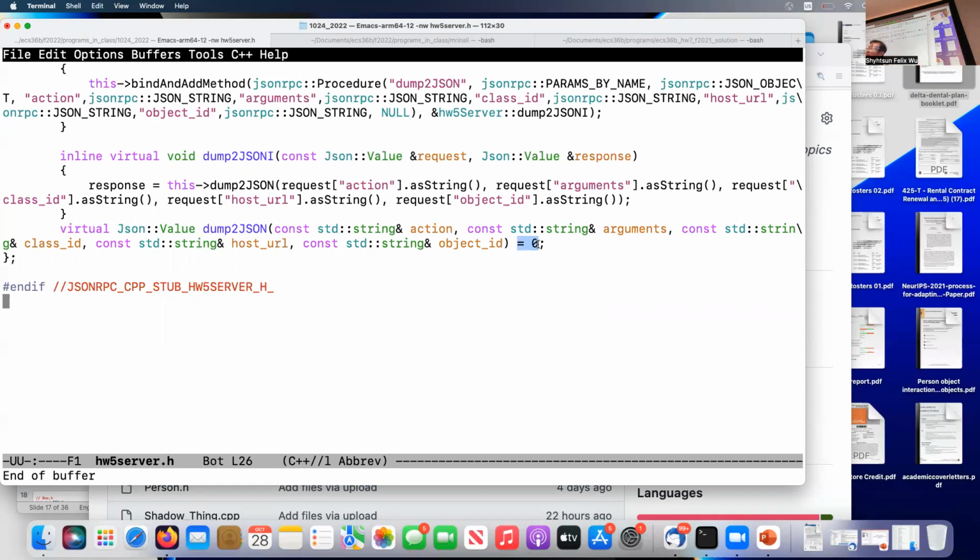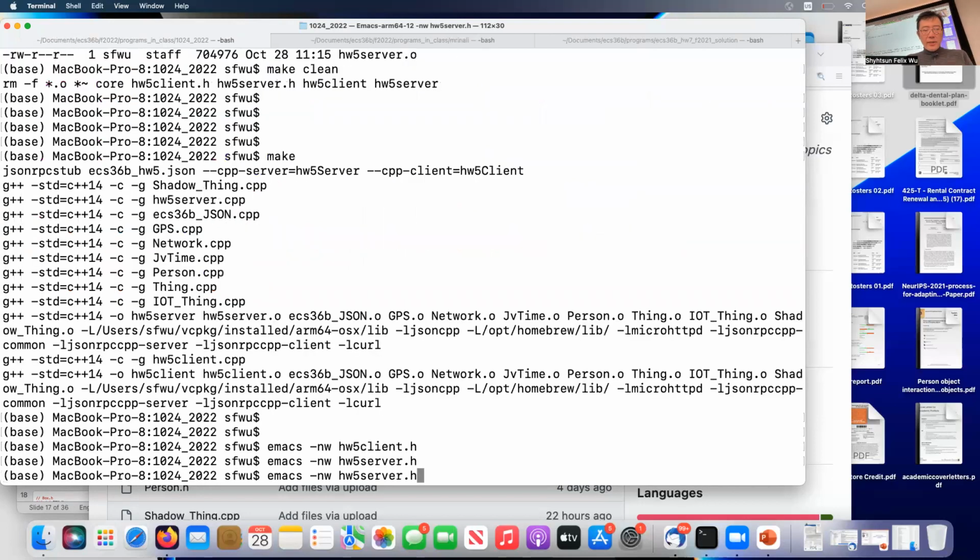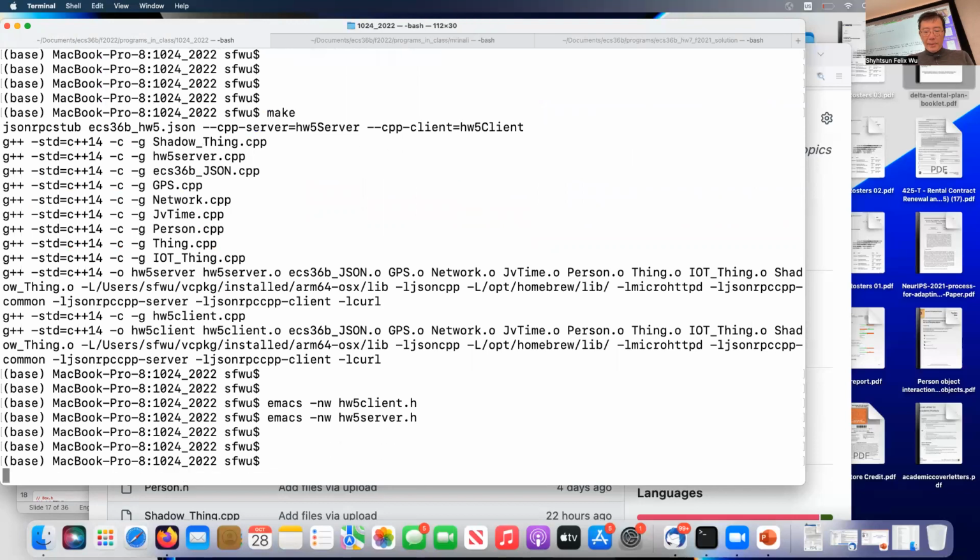If you don't have this function implemented, then this pure virtual contract is being violated. So it doesn't just specify the interface, it mandates that everybody in the derived class has to have that.